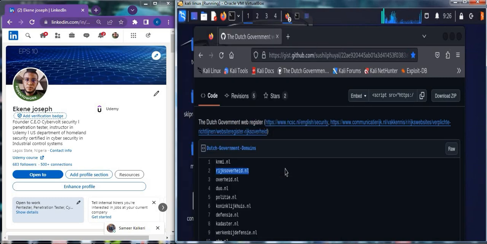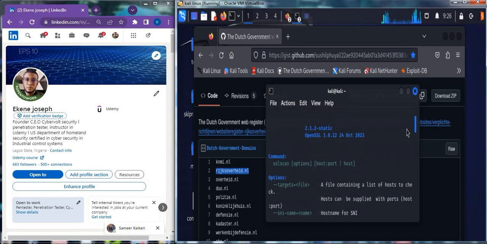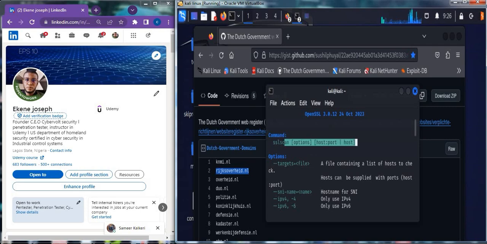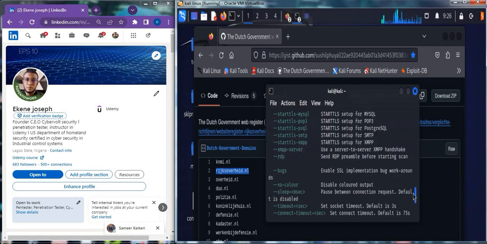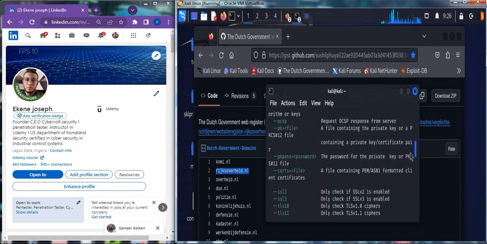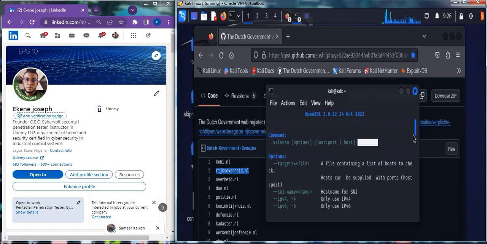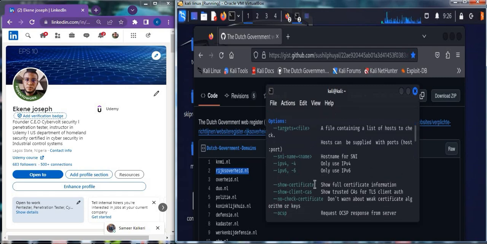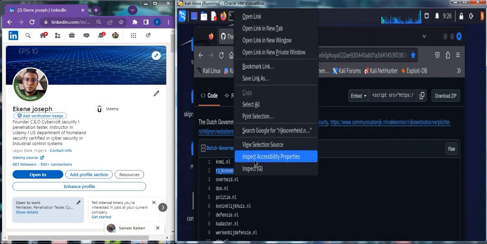So with that being said, let's take some few examples. So you just go up here to view the syntax. The options that we would be using would be commensurate to the degree of information that we are looking for. So let's say we want to see its certificates. So we're showing certificates. We come over here.